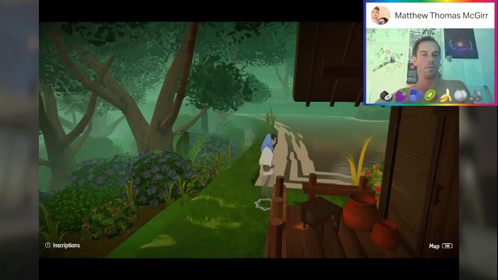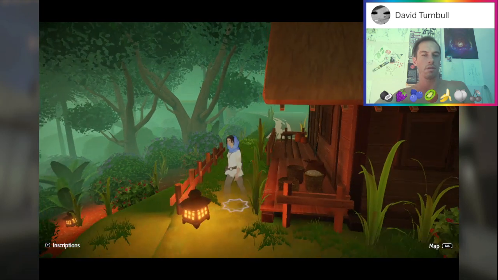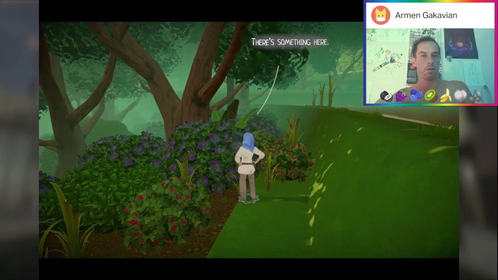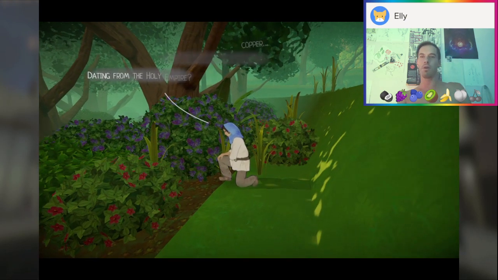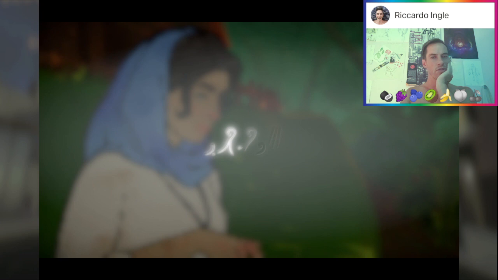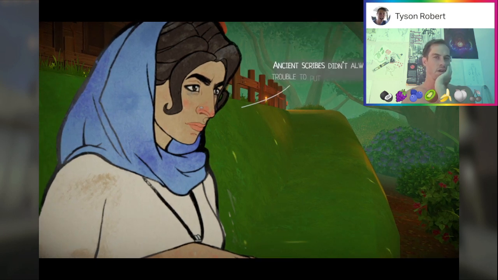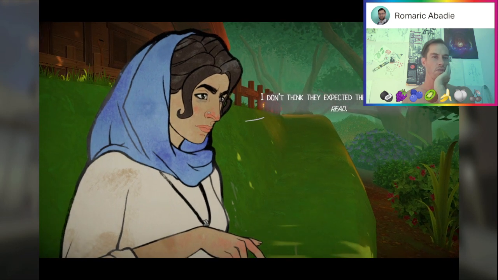Okay. Wait. Don't really know what to do. I'm at a house, but I can't get in. I can't go in the water. There's something here. A model fashioned from copper, dating from the Holy Empire. And there's an edge message. Ooh. I doubt it's a single word. Ancient scribes didn't always trouble to put in their spaces. I don't think they expected their writing to be read.